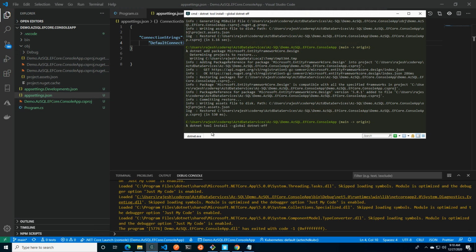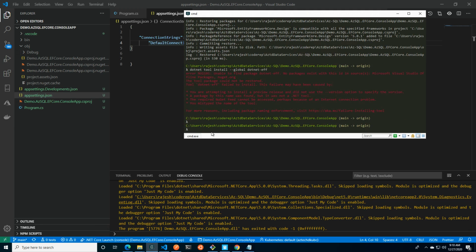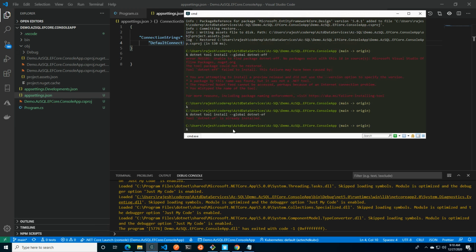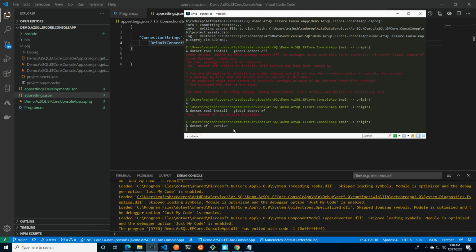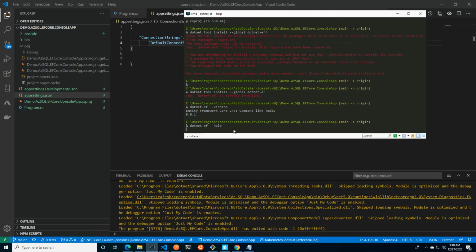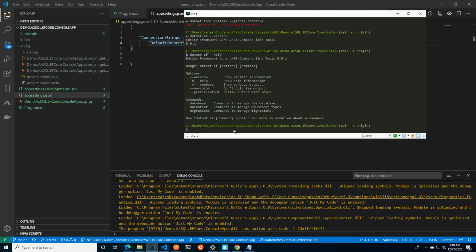I think there is some spelling issue. Yeah, it's already installed. Okay, dotnet Entity Framework version 5.0. It's already installed. Then these are the things: database, DbContext, migrations.